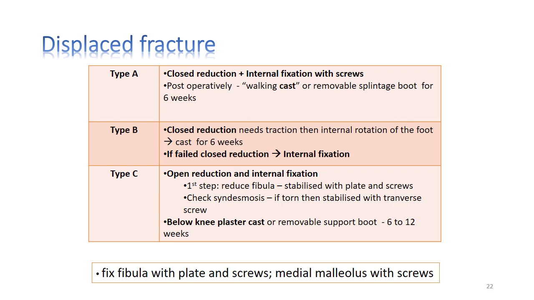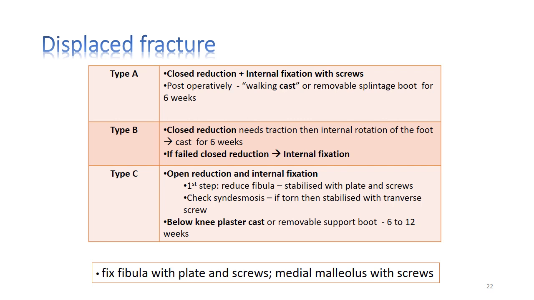So for type B, the most common fracture type is spiral fracture of the fibula and also oblique fracture of the medial malleolus. The causal mechanism is external rotation of the ankle when the foot is caught in a supinated position. Therefore, closed reduction needs traction to disimpact the fracture and internal rotation of the foot is done. If closed reduction succeeds, a cast is applied, but if it fails or late redisplacement occurs, call for operative treatment.